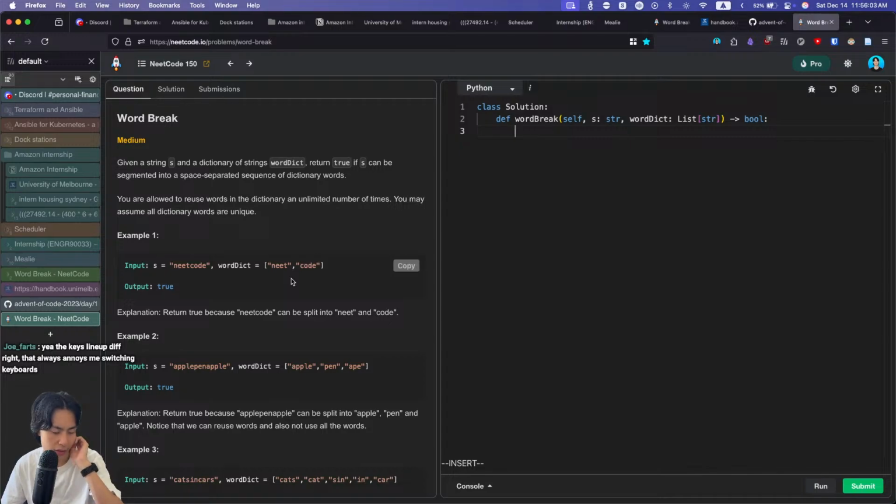No, it's a list. Can you make it a set? I suppose making it a set wouldn't be a bad choice. But we'll go set anyways, set of word dict, because it might make operations faster.